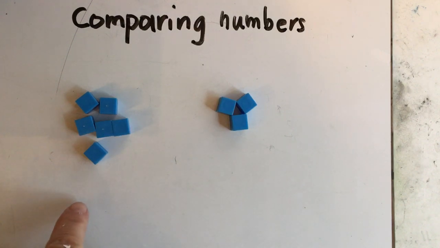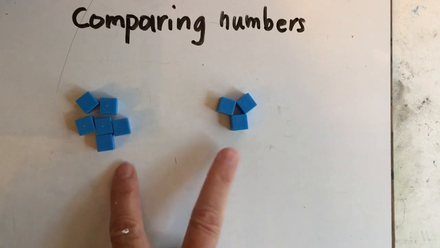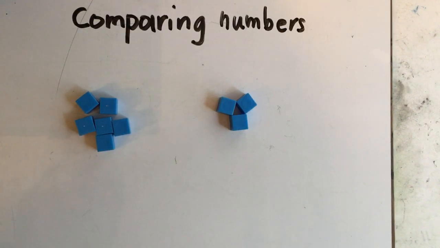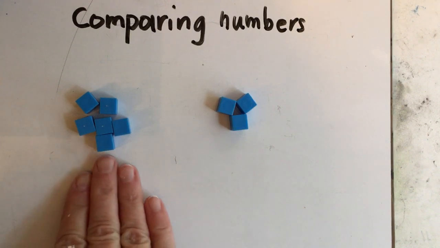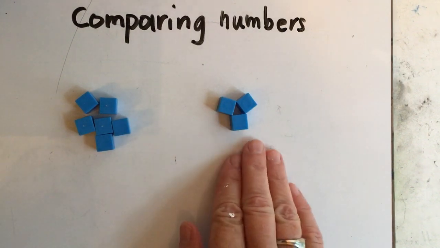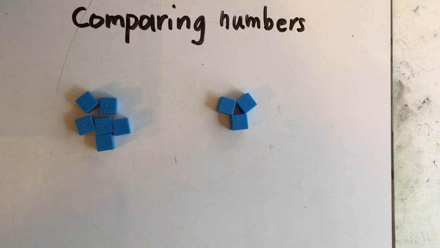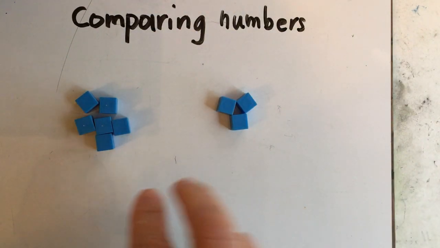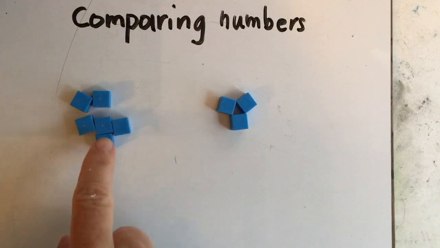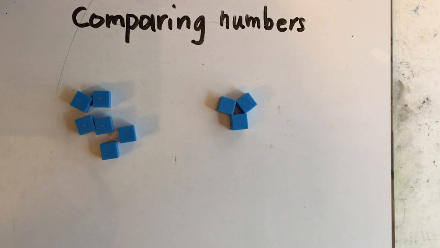So I wanted to start with just looking at some counters here. So if I just showed you these two piles of counters and I said to you, which one is more, the one on this side or the one over here? Well, of course, you can look at this and know that this one is more, right? Okay, so if we know that one is more and this one is less, let's go ahead and just put a value on these. So let's count and find out how many there are over here. So can you look and tell me how many you see there?